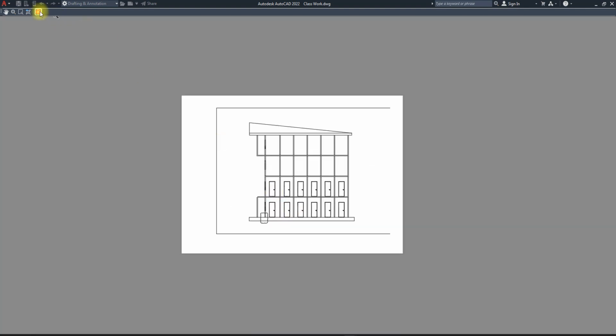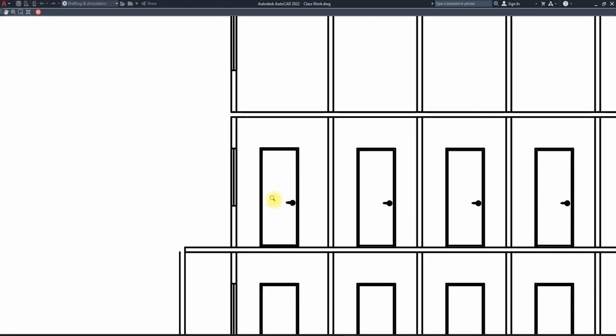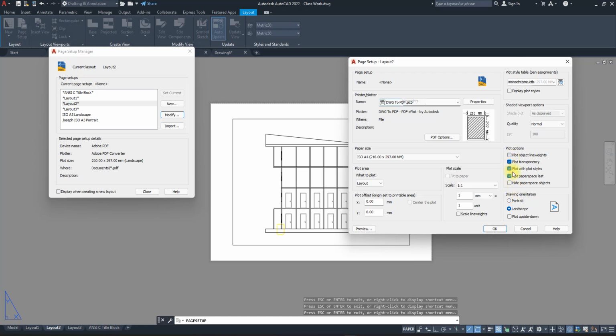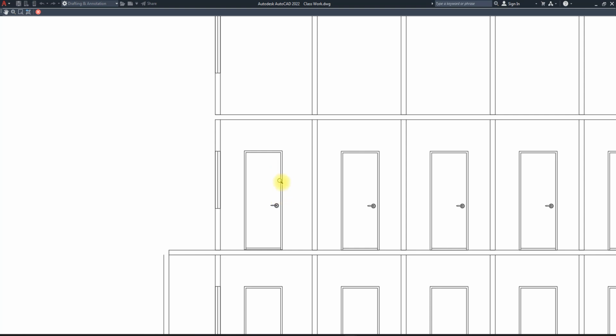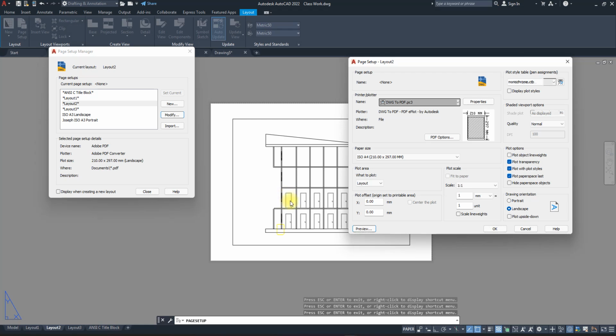Okay, so that's that. The same thing for the transparency. If the transparency is not checked, that's why we are not seeing that. If I say I want to print transparency, and I preview the transparency, okay, the line weight, we need to go back. So let's get rid of this line weight. Preview. Even at that, you notice the transparency still doesn't change. So you would expect that because this guy is transparent, it should be transparent. That transparency in this case is not an actual transparency property. It is an X-ref. Am I making any sense?